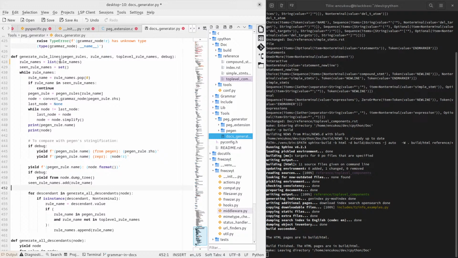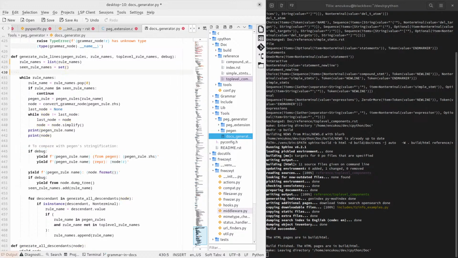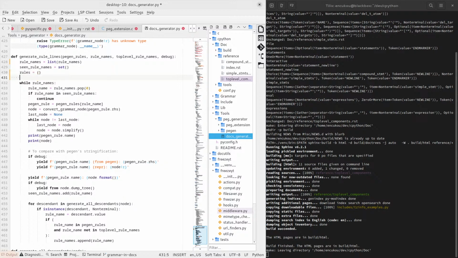So what I will do is first collect all the rules in a dict, and then yield them, right? So let's make a dict.